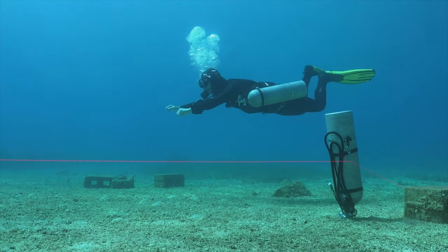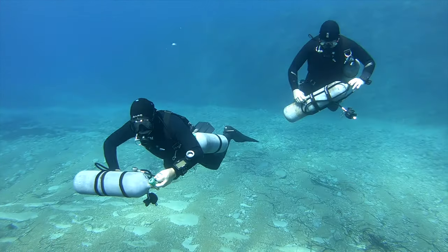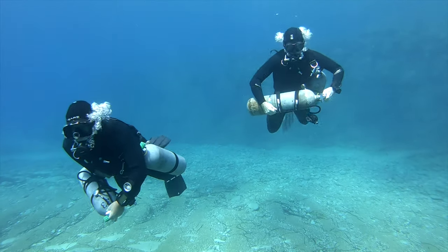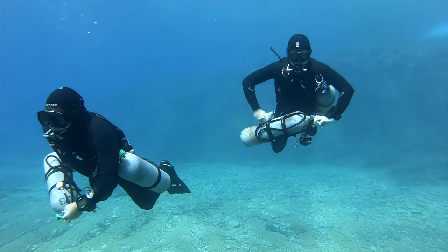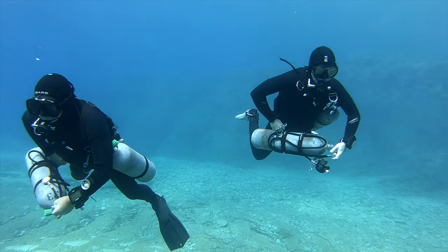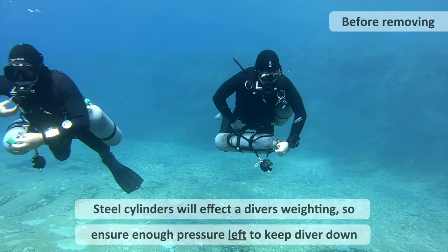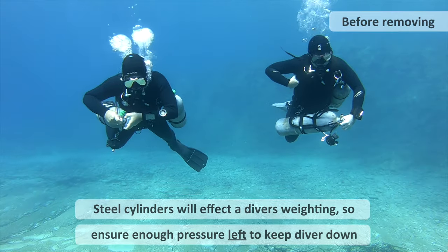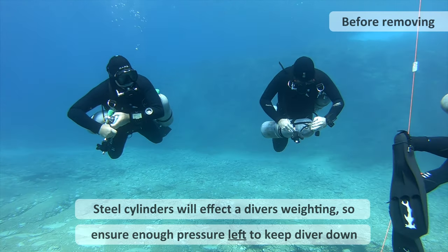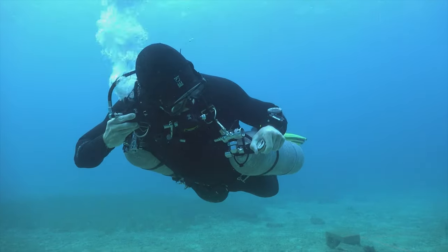I found that doing this exercise really improves the diver's ability to hold body position. It of course shows them the impact one cylinder has on their trim and at the side of their body, and gives them a little taste of cylinder handling because they need to actually remove and replace that cylinder, which they'll be doing much more of in the coming days.